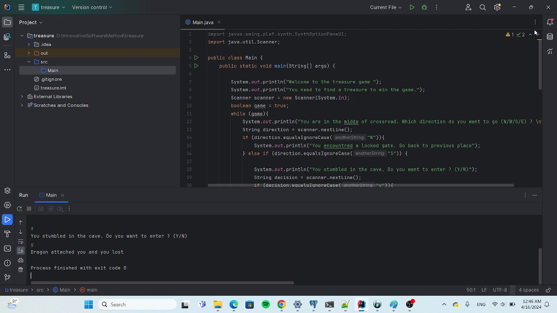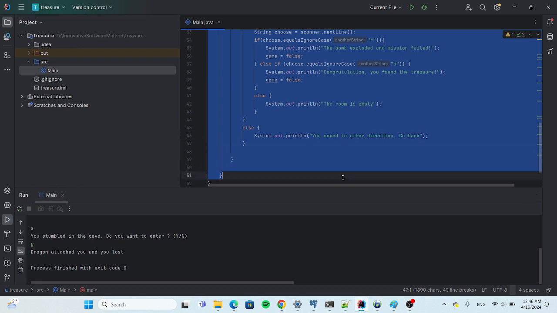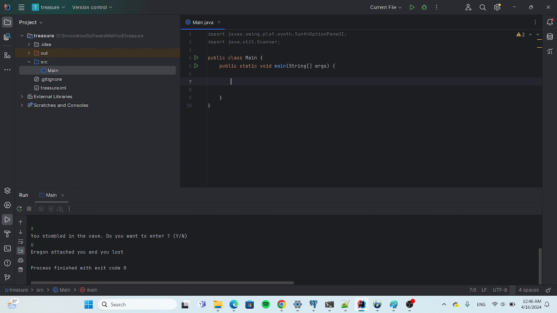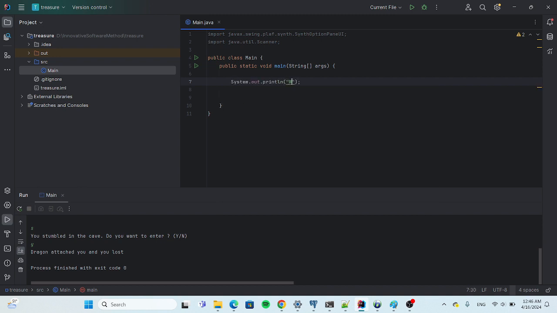So let's build this game from scratch. Okay, and I will build the algorithm and you will explore until you find the treasure. Okay, perfect. First of all, I give some information. Welcome to the treasure discovering game.